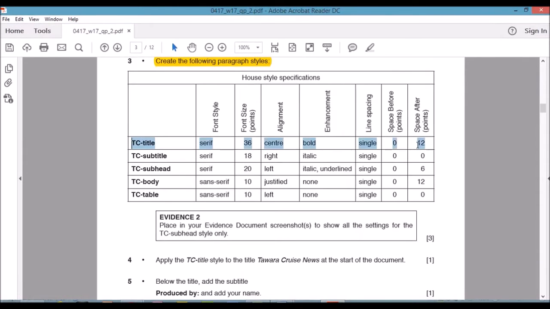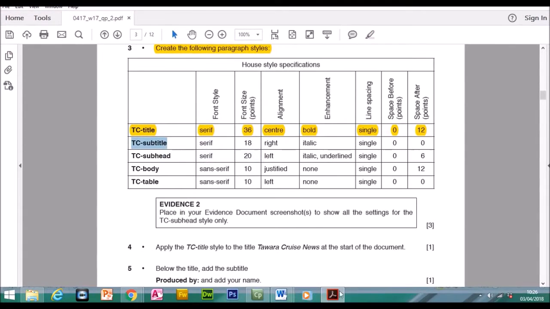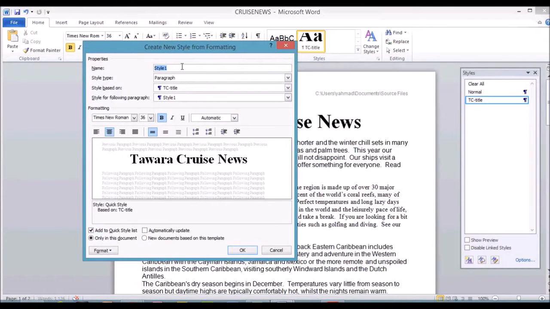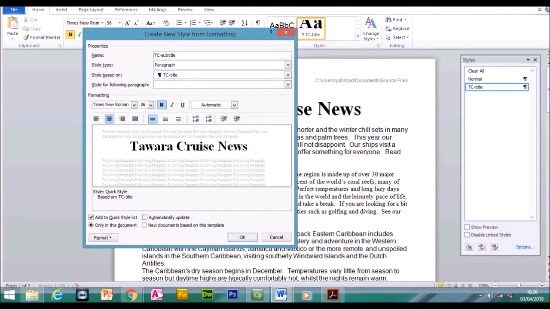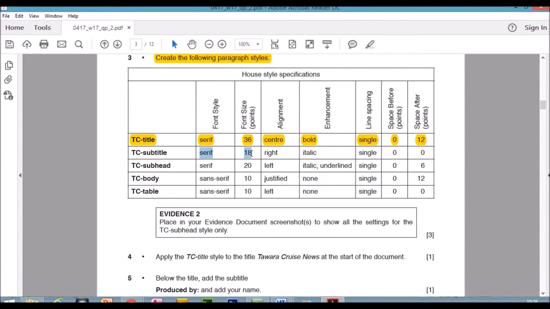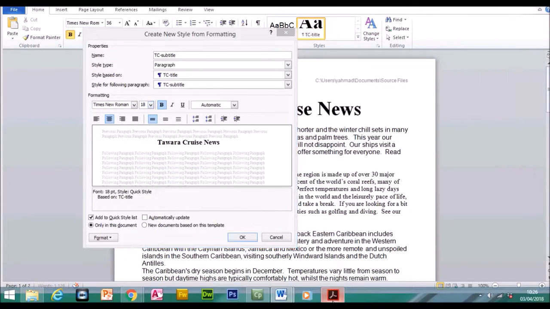So next style, let me just highlight this one. Next style is TC dash subtitle. Again, we're going to do the same exact thing we did previously. So TC subtitle. Again, it's going to be serif, so Times New Roman and 18.